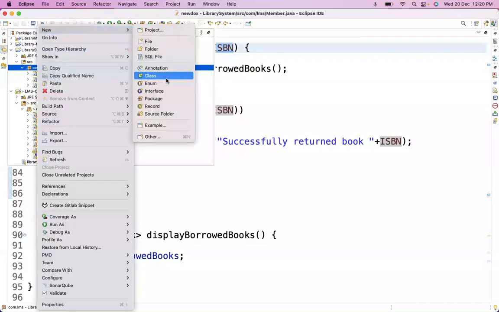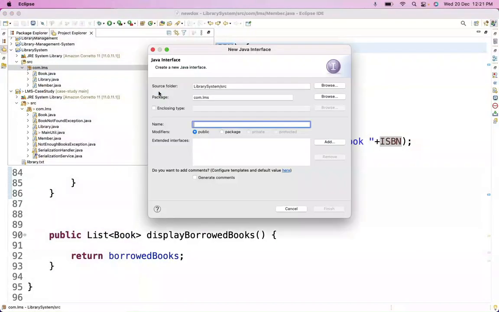Name it serialization service, or you can just copy paste, no issue. Create, finish it.